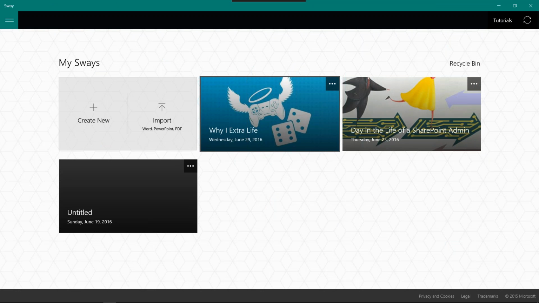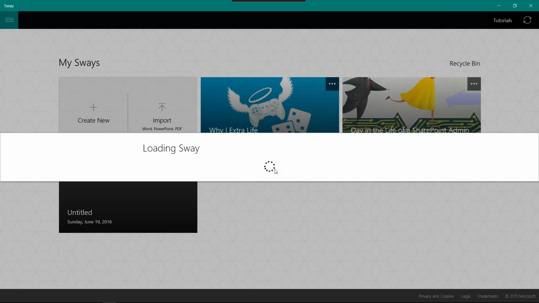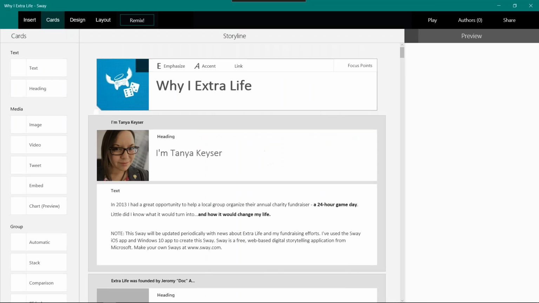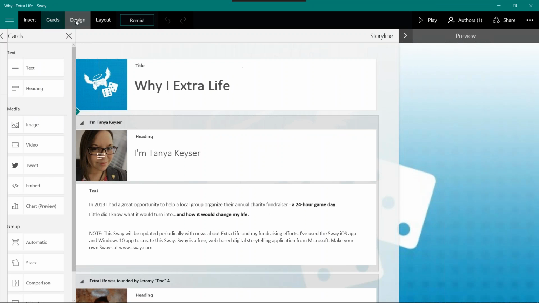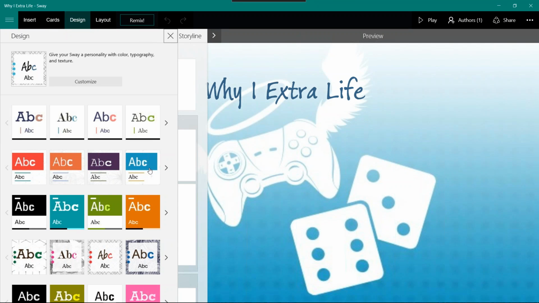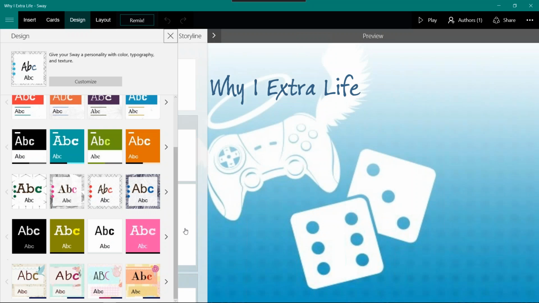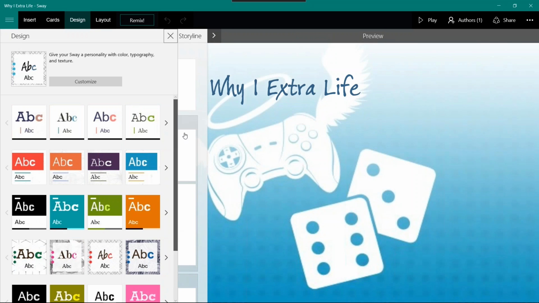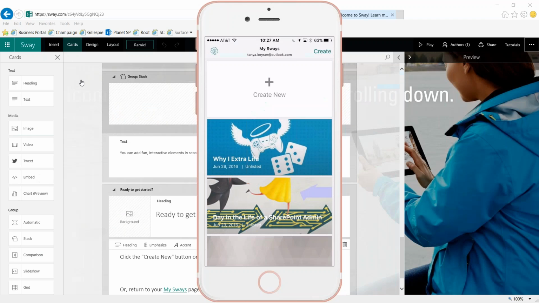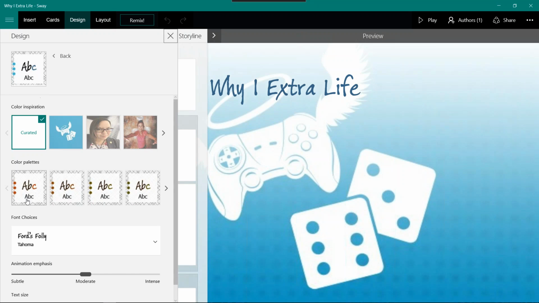I'm just going to open up my same Sway that we have here. And again, remember, it's kind of a misnomer to customize a Sway, but I'll show you where that menu option is. So if we come over to Design, you see that we have the Customize option. Now again, we can come in here and choose different styles, different colors, and these are all really color palettes. They've got quite a few choices. Educators love this because they have a bunch of different colorful options, and that works really well in an education setting.